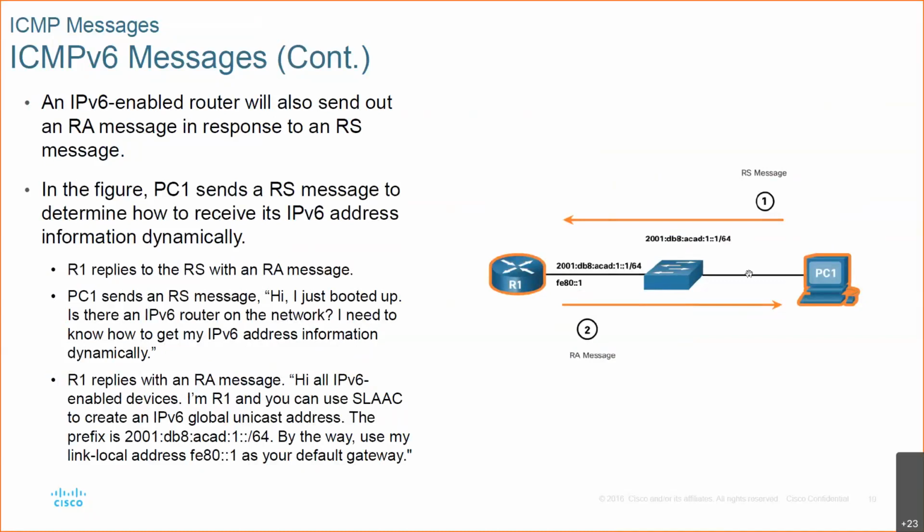Yes, as we studied earlier, a device will send a router solicitation message, and in response to the router solicitation message, your router will send a router advertisement message. Okay, and based on that, it will refer to a SLAAC server or a SLAAC device or a DHCP server and assign an IP address to the device which has sent the RS.